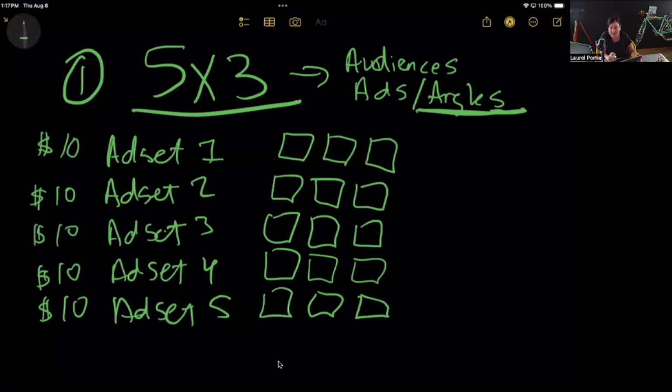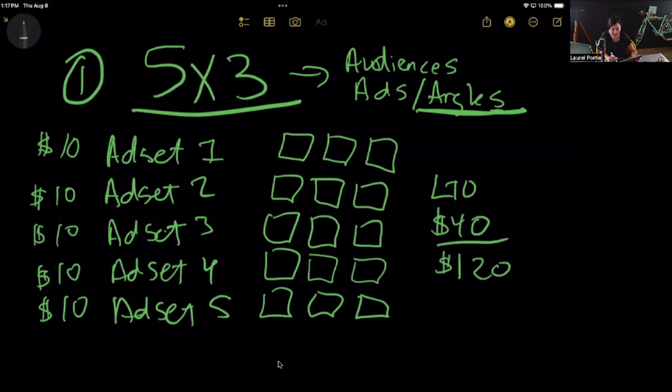Okay. The way that I like to do things is I typically like to do a 7 day forecast, as far as, okay, this is what I can expect for the next 7 days. Some people like to turn things off sooner, but here's a general rule of thumb. So let's say you have a low ticket offer and it is $40. I'm going to let each ad set run 3 times the cost. So I would run it for $120.